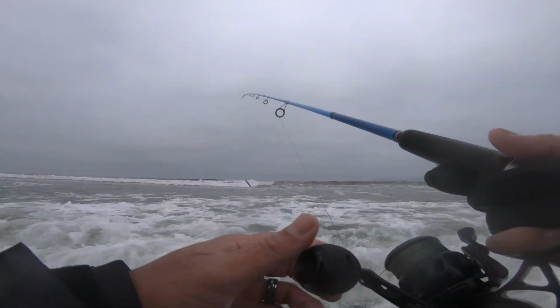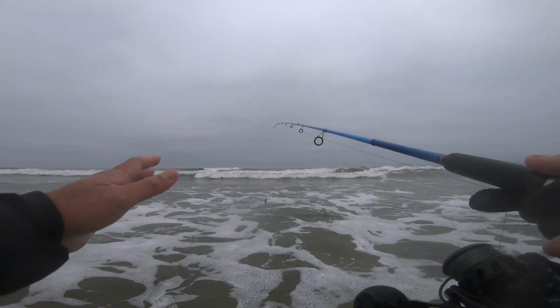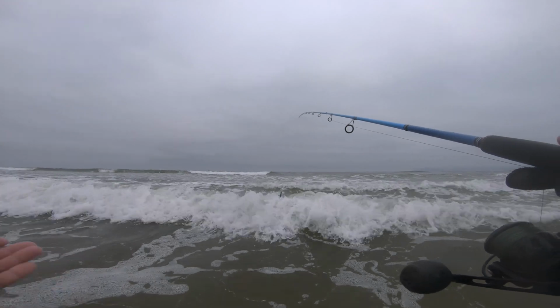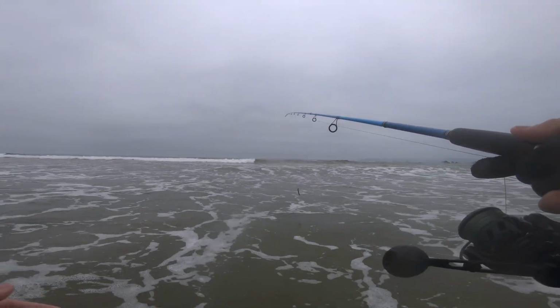So what I'm doing now is I'm working the left side of that cut that I was talking about earlier. Sometimes they like to relate to the sides of the cuts, not just right in the middle. It's actually more often that you'll get them on the sides of the cuts than right dead in the middle.